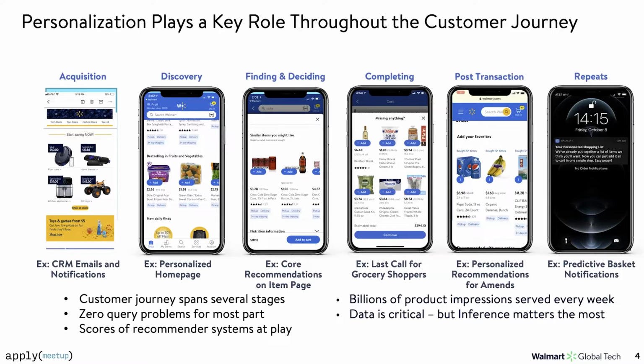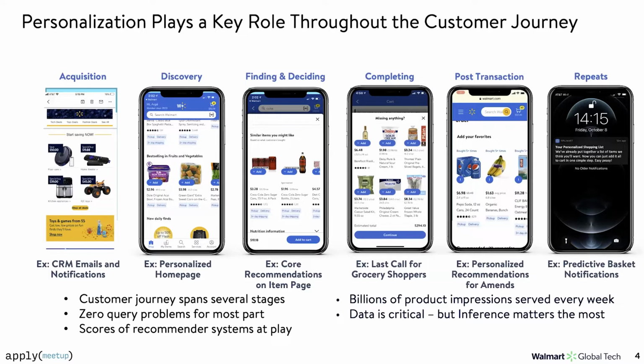For these predictions to be right, we need to understand the customer intent at the micro level. And we'll talk about that micro intent in detail in upcoming slides as well. So basically, the idea is that the customer's intent can shift multiple times during a session. For example, they might start by shopping for produce items, but immediately switch over to shopping for pantry items, and then maybe to bathroom supplies and baby care products. So our inference engine has to be able to understand the shift of the customer's intent and adequately move based on that, so the customer doesn't see a lot of friction points in our journey.